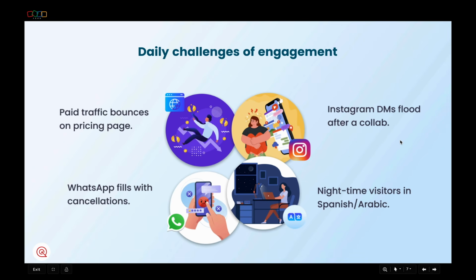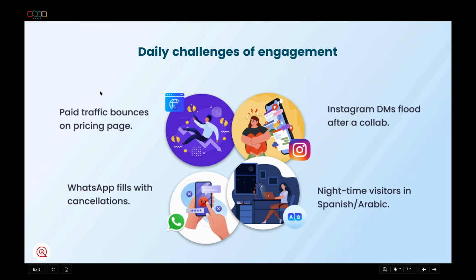Before we get into the features, we will start with the daily customer problem and walk through how AI in SalesIQ helps resolve it. Let's take up this scenario. Say you've invested heavily in paid ads. Visitors land on your pricing page, but half of them bounce back because the answers to their questions are buried in long help articles. Similarly, for other industries like e-commerce, it could be shipping policies, or in real estate, it might be loan eligibility, or in IT services, it could be a feature comparison.